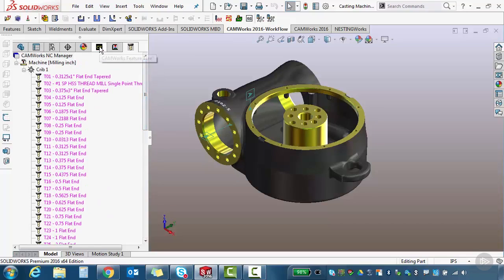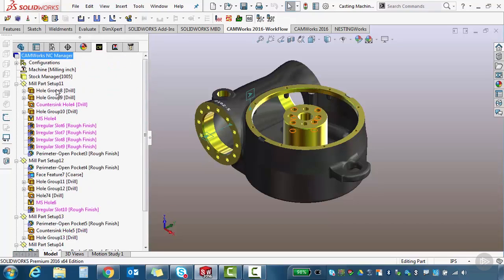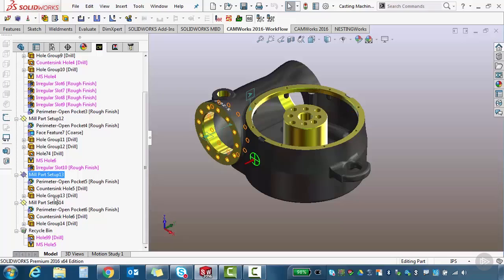So we're going to start by going to the CW tab, and we're going to do a quick overview of what we had in the previous lesson, which is we have different setups that create our Z, and then we have the tool paths that go in accordance with that. So you can see we have a mill part setup here, then we have one up here that machines the back side of the part. We have one that machines each side of the cylindrical face. And then down here in the bottom we have some recycled bin information.